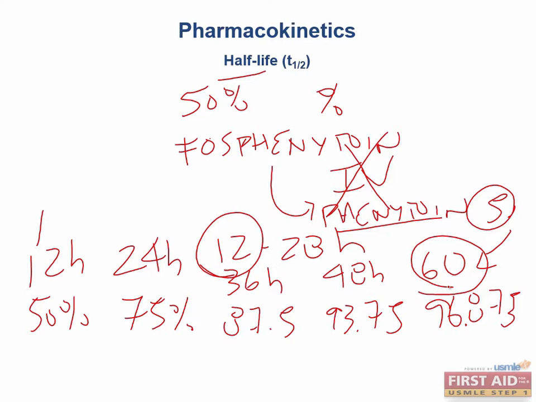So I just approximate this and say that around 3.3 half-lives, this is 90%, that's a pretty decent amount of drug that we expect to get in the body. I've never seen you asked to calculate the question, but you need to memorize it just in case because they're easy points.